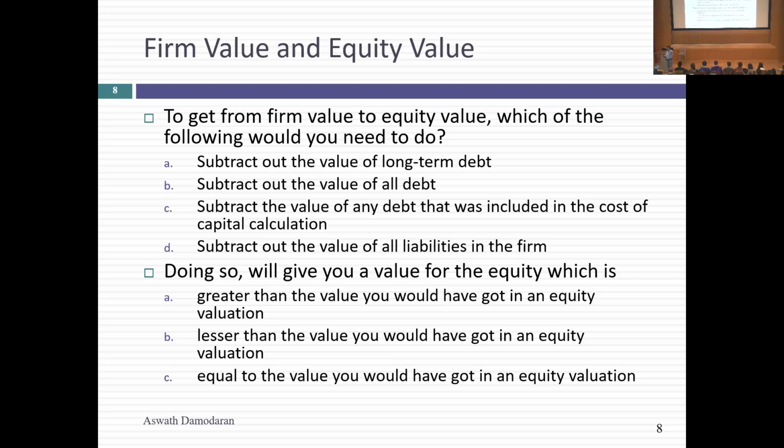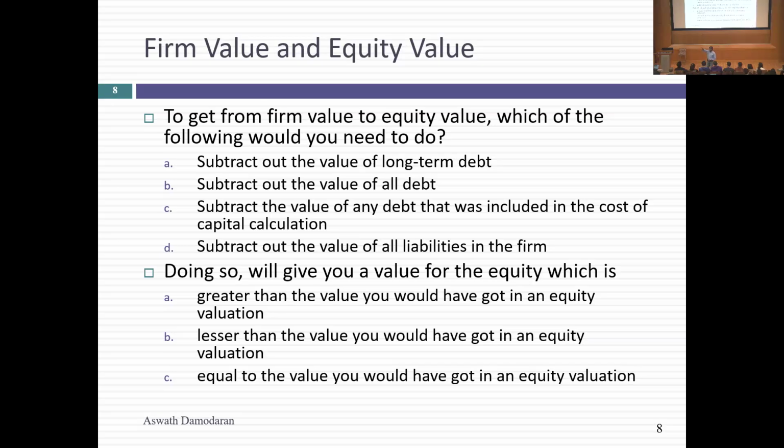Most of the time, though, we're still interested in valuing equity because we can't buy the business. I have to buy Tesla shares, Tesla equity. So my question is a pure mechanical one, which is you come up with the value of the business by discounting cash flows to the firm at the cost of capital. You want to get to the value of equity. And I need to subtract out the debt outstanding, and I'll give you the choices I have, and you tell me which of these I would subtract out.